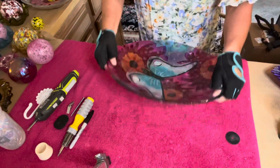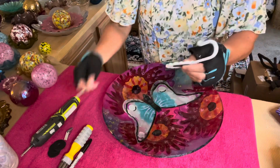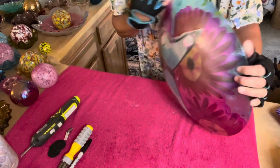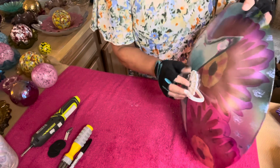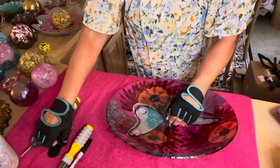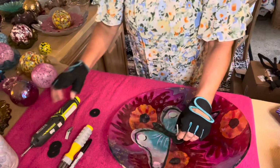this plate. So the first thing that I'm going to do, I'm going to take a washer and I'm going to stick it right there, and then I'm going to take my toggle bolt and I'm going to push that straight through just like that. Then I'm going to take my supporting plate and I'm going to push that hole straight through just like that, and then carefully turn it over on its side. And then I'm going to put another washer just like that.